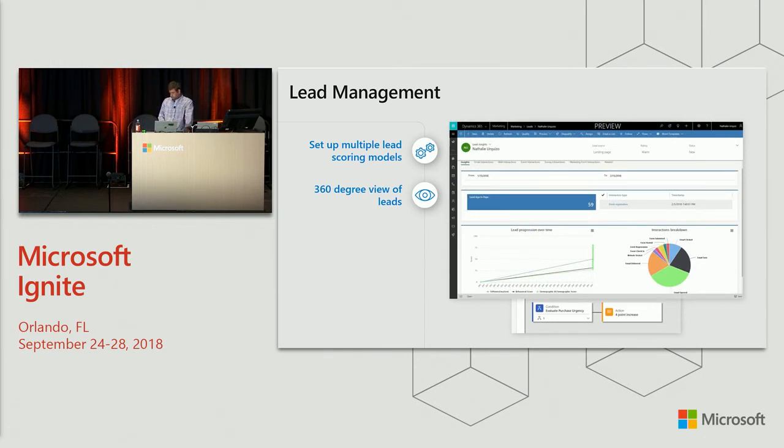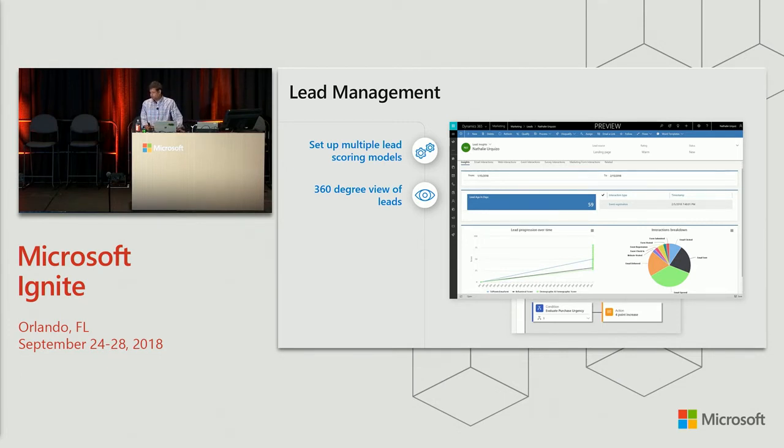From a view perspective, while of course for marketing you see all of these interactions and how it has been scored, the same view is available for the sales persona as well. So when they get a qualified lead, it's not just thrown over the fence. They can actually see that it was scored against these models, and these were the interactions, and these were the data points on how they were scored. And they can easily see a timeline.